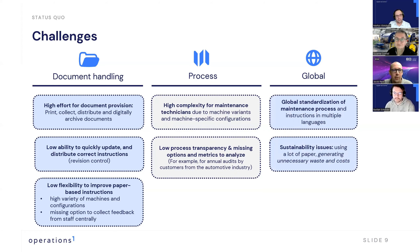Finally, from the global perspective, all of those challenges led to difficulty in global standardization. We have the same equipment with variations and configurations globally, maintained in different facilities in different languages. Having a standard maintenance practice while retaining the flexibility to adapt to all those slight differences was a daily challenge. Last but not least, sustainability: we were printing paper copies of instructions daily only to scan them and throw them in the recycle box, so the environmental impact of our maintenance process was also a consideration.